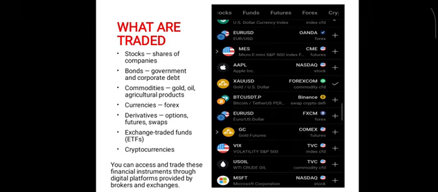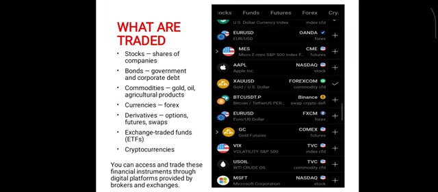So derivatives, we have options, futures, swaps. Then exchange traded funds, ETFs. ETFs are just a bag of stocks. Instead of buying individual stocks, if you buy an ETF you own a fraction of it, which means you have access to or own a small fraction of collections of stocks. Major ETFs are S&P 500, US 30, Nasdaq 100. S&P 500 is just an index of the top 500 companies in United States.